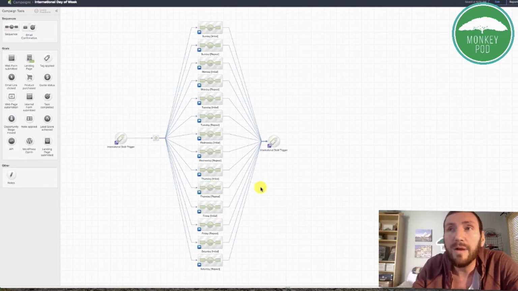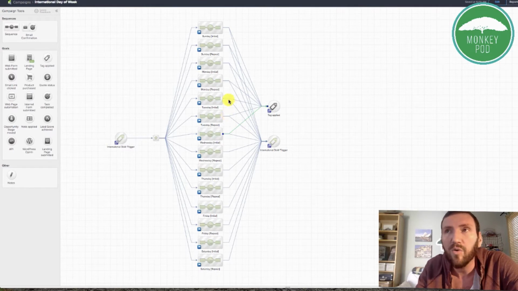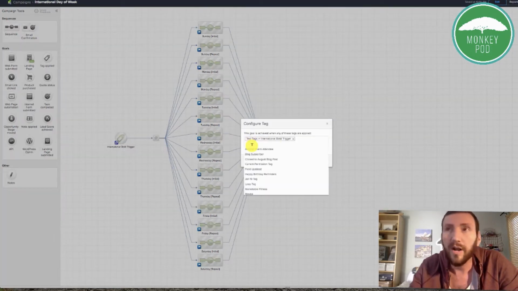And it was right around this time that Rorik suggested, hey, you also have to have an exit strategy. So you need a release hatch, I think he called it, where if that tag gets applied, it pulls them out of any of these sequences and stops the whole process. You do need that, and I think that's a good idea. But I wouldn't suggest making it an extra goal. If this is the setup you're going for, you could save yourself this hassle and this spider web by just adding the release hatch as part of what this goal is looking for.